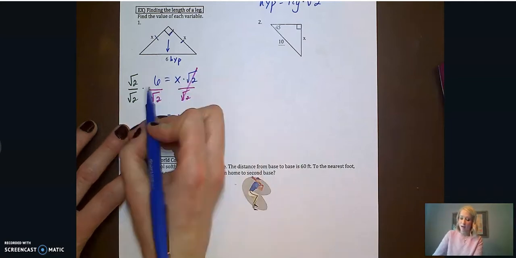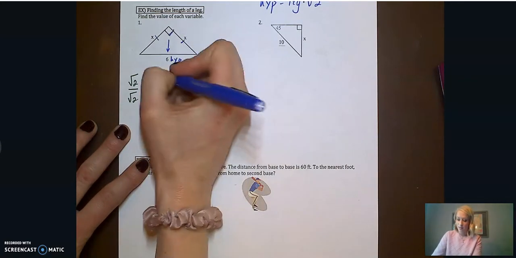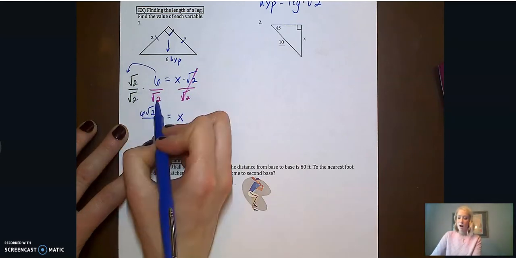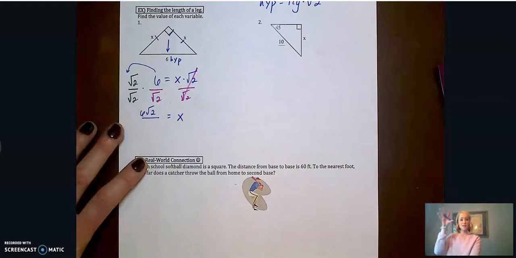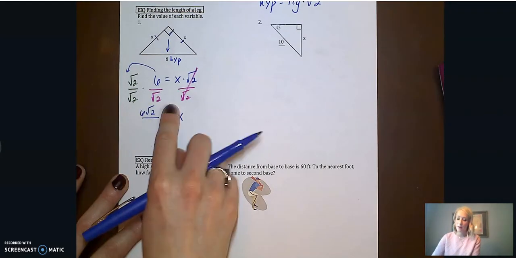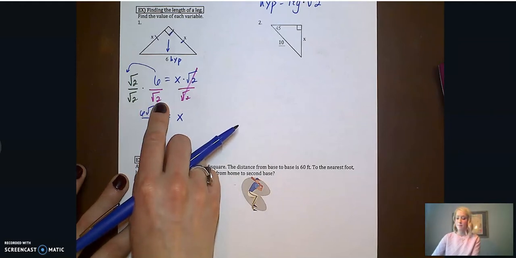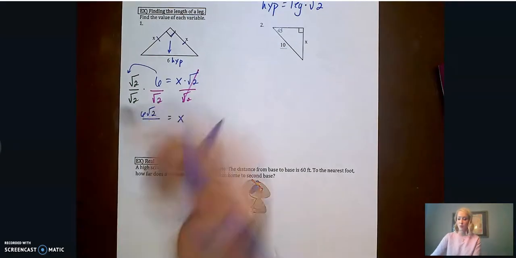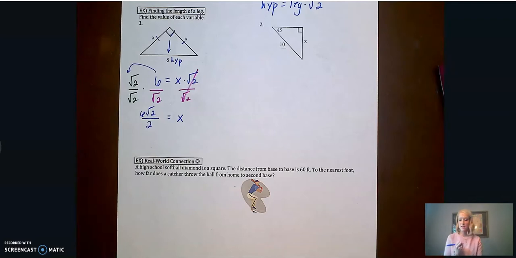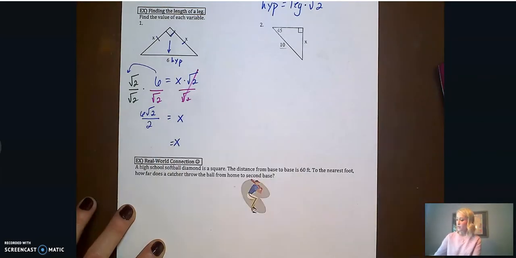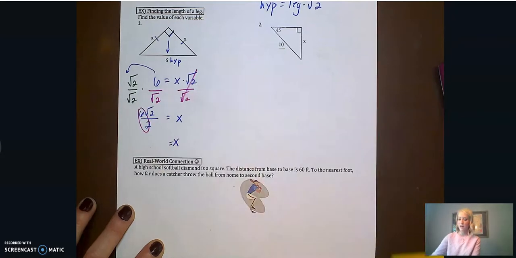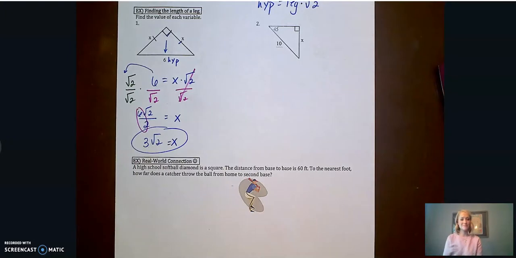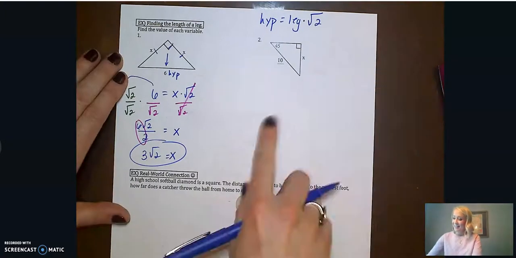So that would give me on top, and this kind of looks janky, but always put the number out front, it'd be like 6 radical 2. On the bottom, you can't multiply those to get 12 on top because it's a plain number and a radical. On the bottom, you can multiply those. Square root 2 times square root 2 would be square root of 4. And the square root of 4 is just 2. So you're kind of looking at that right there, which can be simplified. You can divide the numbers out front. 6 divided by 2 would just be 3, and then stick your radical 2 back on it. Isn't that fun?